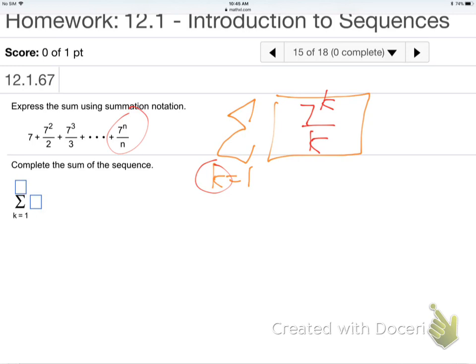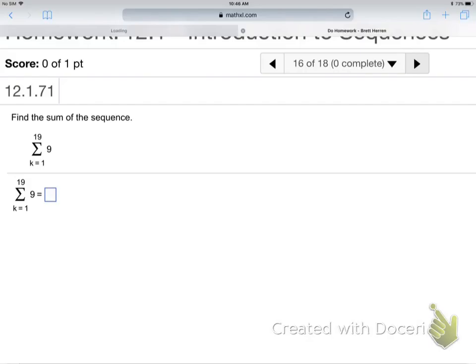Right? There's the formula. Now, the only other thing is, where does it end? N. Right? The last one's plug in N. Don't have to think hard about that one. They're handing it to you. By giving you that N formula at the end, just make it out of K, because we're using K, and then N is the last one. There you go. That's easy. That's a handout there. Let's try that one. All right. I'll see who can get that first. That's simple if you think what it's saying.